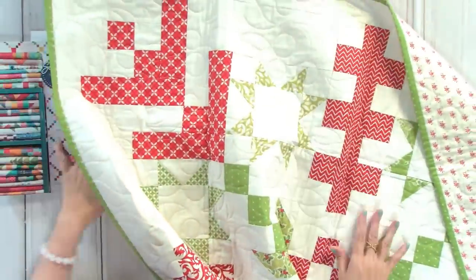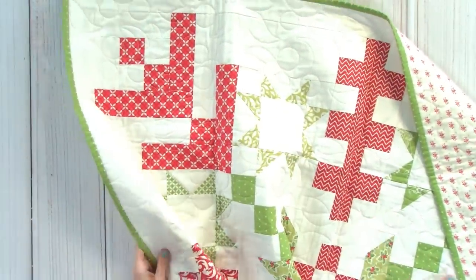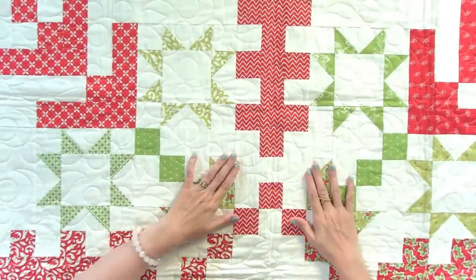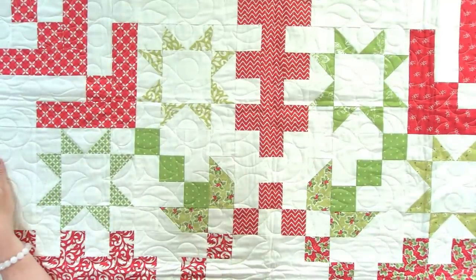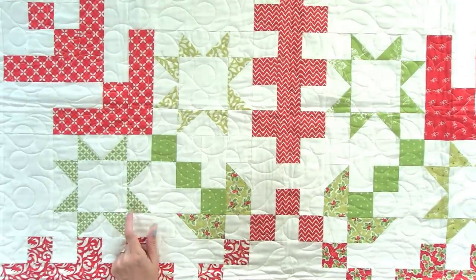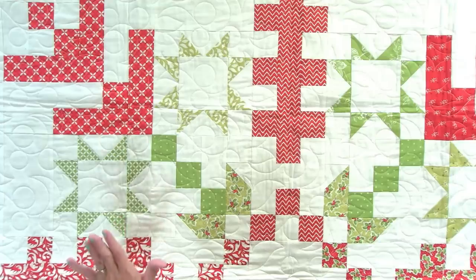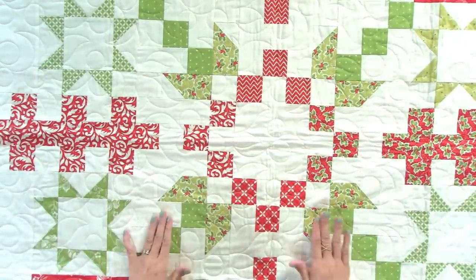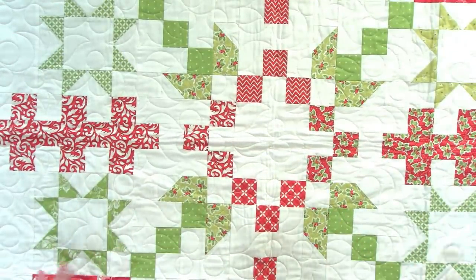A few more quilts to show you. This is our tutorial Tuesday that came out this week. So just so you know, every Tuesday on our social media, we re-feature an older video that we've done just to kind of keep it going. And this was the Jelly Snowflake quilt we did a few years ago. I think we did it in July 2020. And this is Christmas Figs too. So this is no longer available, but it would look just as good in Christmas Stitched.